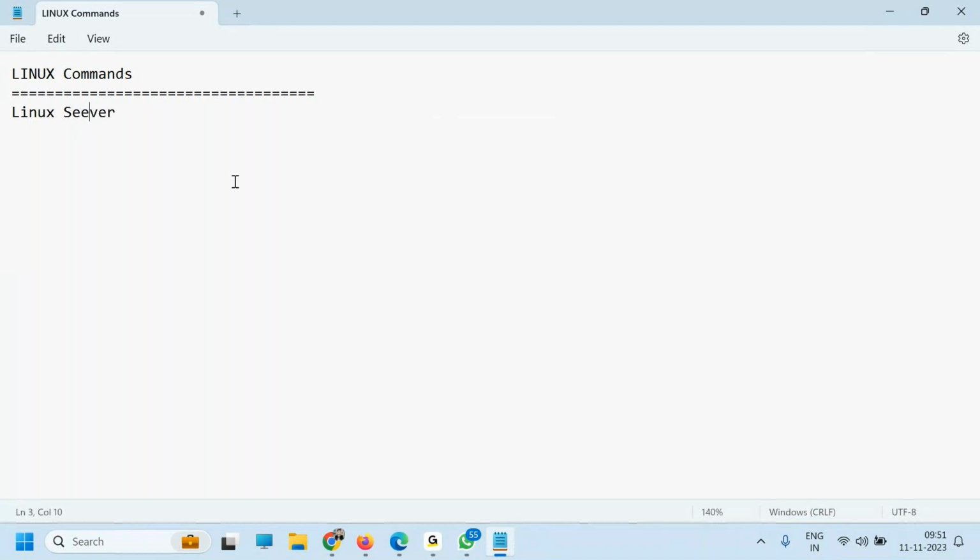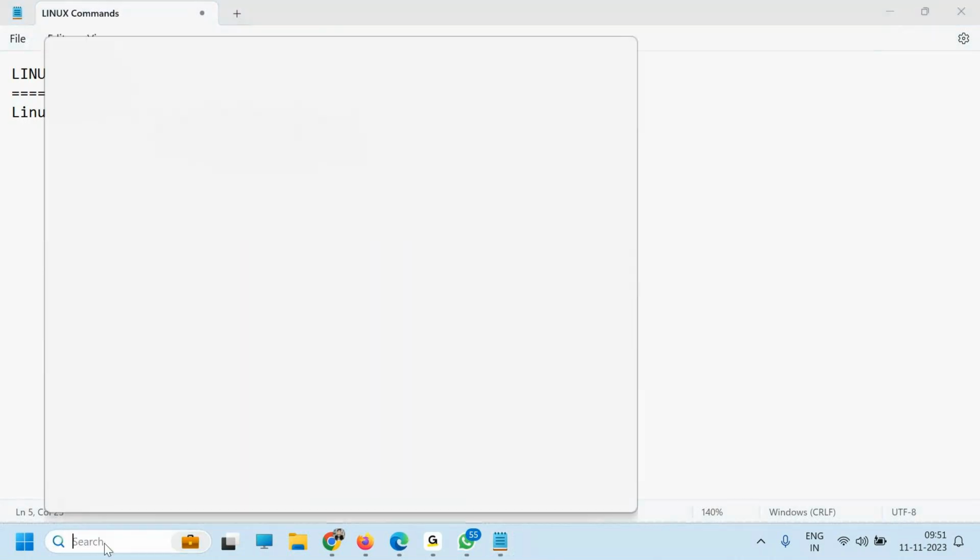For example, you can create it in a VM on your laptop using VirtualBox. Second, you can create these VMs on a laptop using WSL. WSL is my recommended one, so you can try.